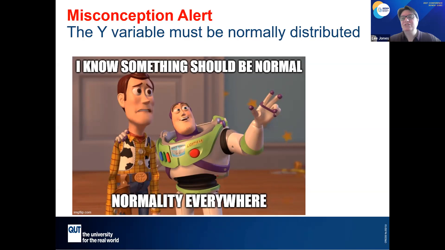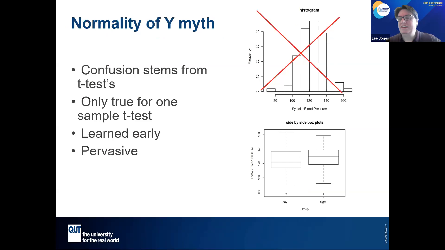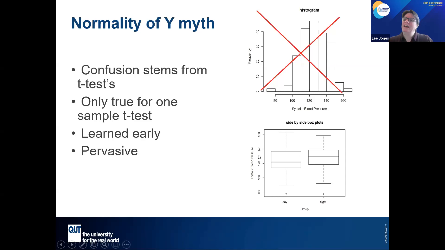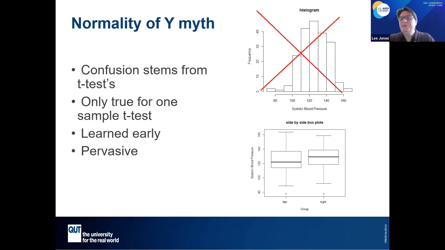There is a huge myth that the Y variable needs to be checked for normal distribution. This is only actually true in a one-sample t-test. Even in a t-test, the correct assumption is that each group in a two-sample t-test needs to be checked for normality. If you think about how we teach statistics — descriptive statistics, then one-sample test, two-sample test, one-way ANOVA — we teach about 10 tests and mention normality each time. So it's not surprising the only constant thing students take away is 'something needs to be checked for normality.'